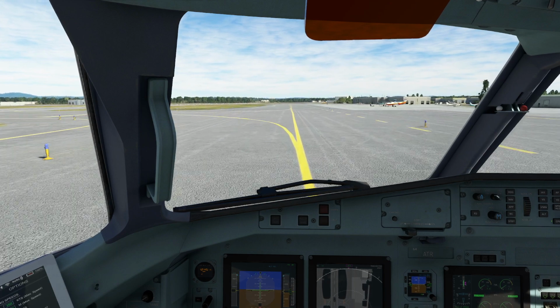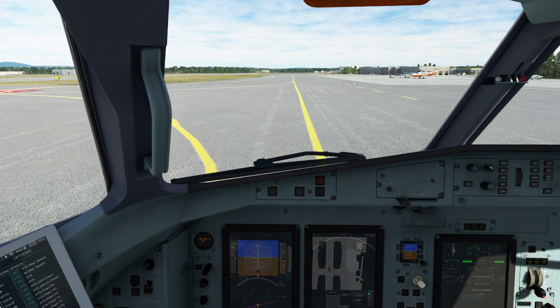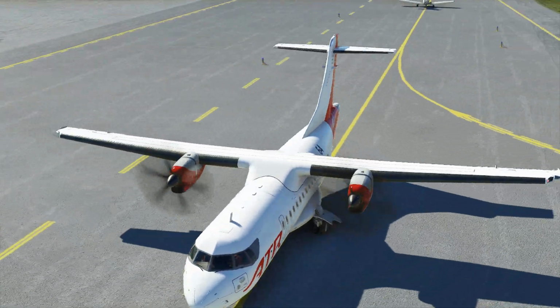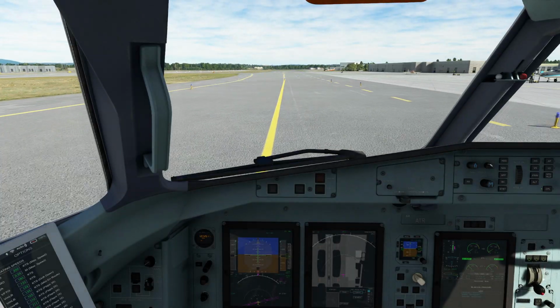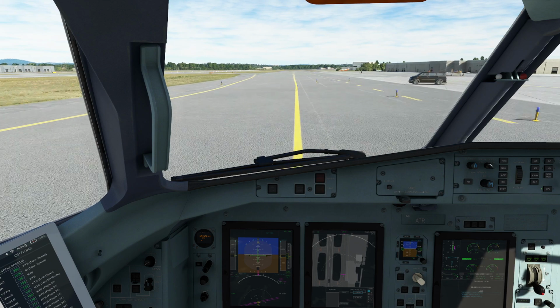All right, so we're going to continue our little journey towards 24 here. Like I said, I'm trying to keep this thing under control on the ground. It really wants to go places. It sounds pretty amazing from the outside, but in my mind, it's just a tiny bit deafening. I'm sure you know exactly what I mean just by how deafening that noise is. So we're going to come up to the runway, do our little pre-takeoff checks, and then we're going to take off. We'll call the video.